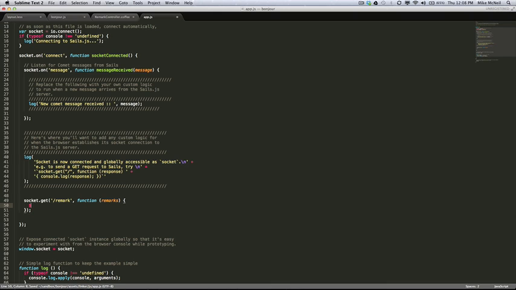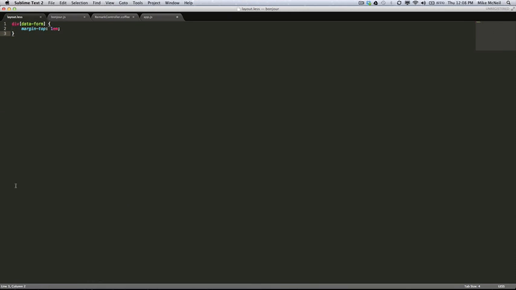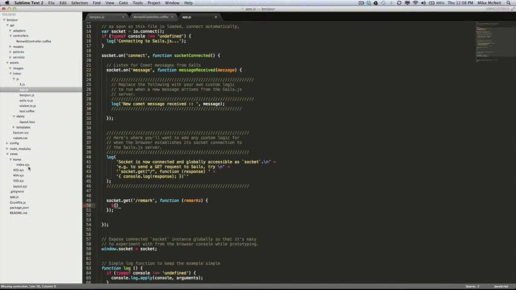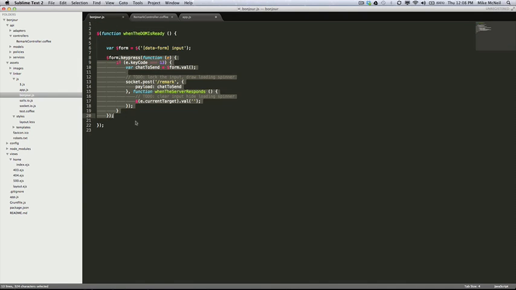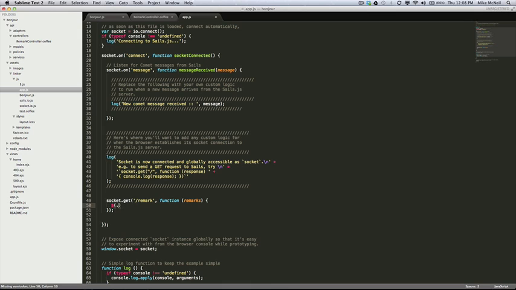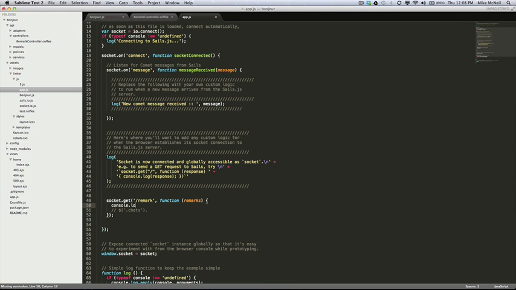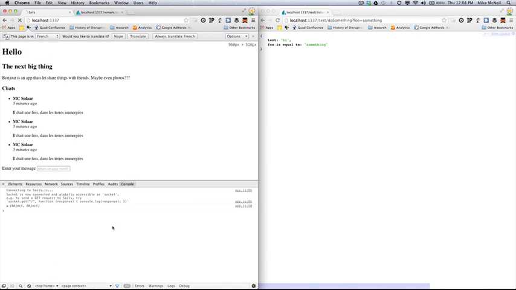So let's do something with that. We want to have jQuery. So this is, again, you know, use backbone, because otherwise how do I know if I have jQuery or not? I'm going to find this list of chats, and so chats. You guys might have to help me with selectors too, because I forget a lot. We're going to basically replace the contents of that with a list of our new chats that we just got from the server. So just to refresh, we got these remarks here. These two guys, it's just a JavaScript list.